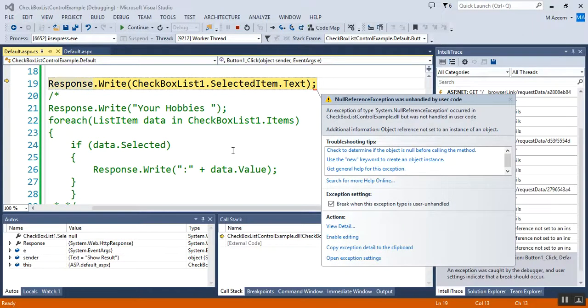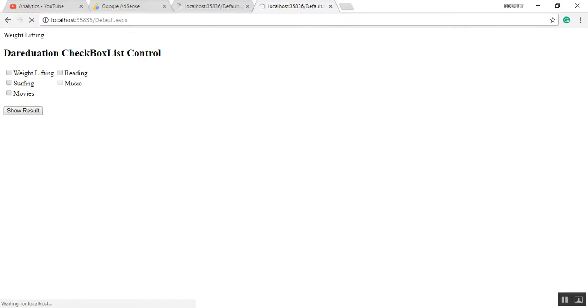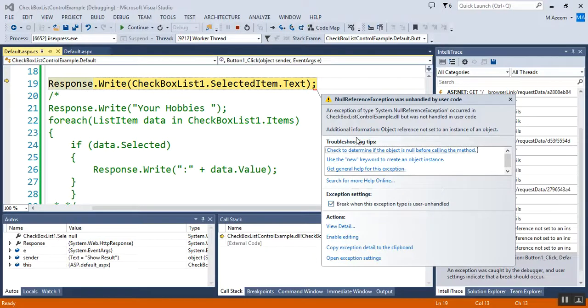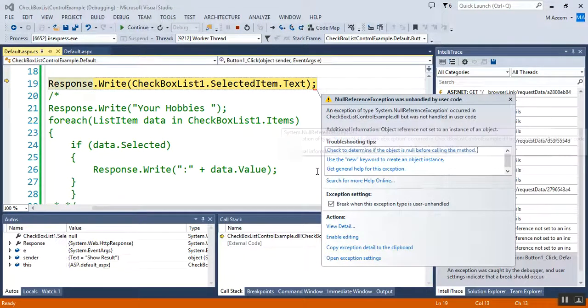You can see CheckBoxList1.SelectedItem.Text and this kind of error shown on your screen. This error means that a null reference occurred in the CheckBoxList1 control but was not handled in the user code.